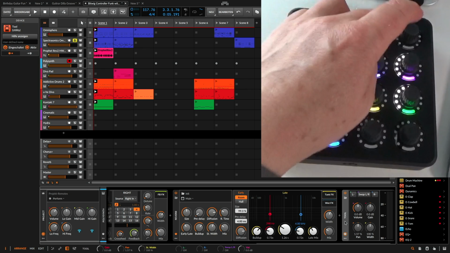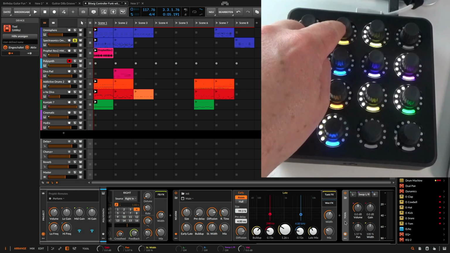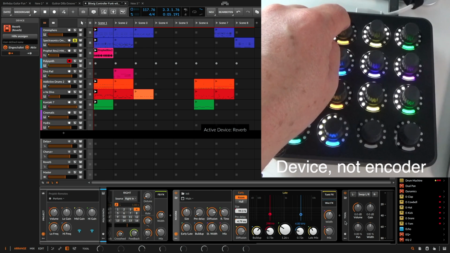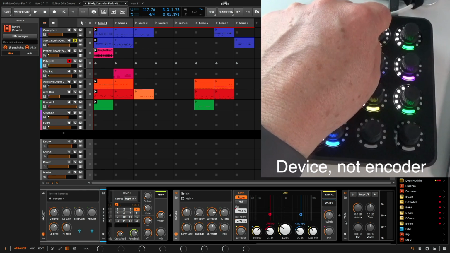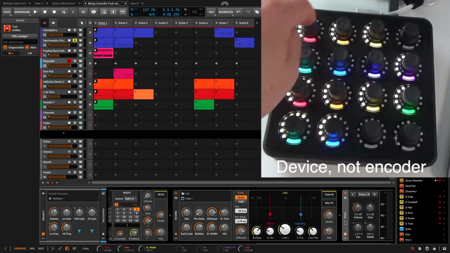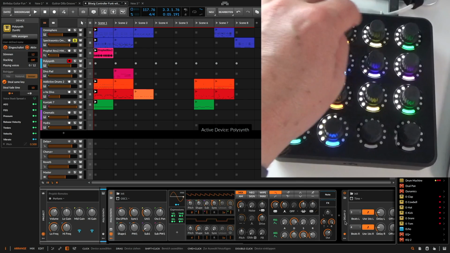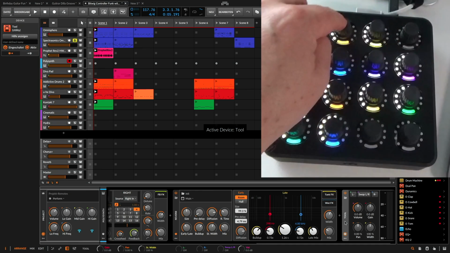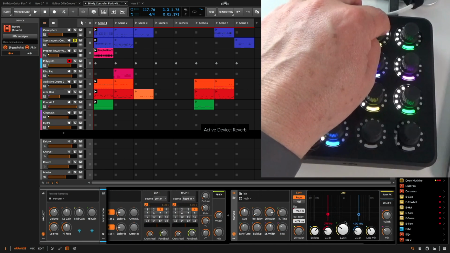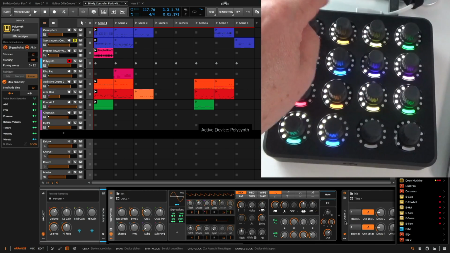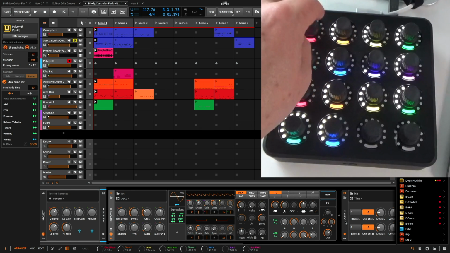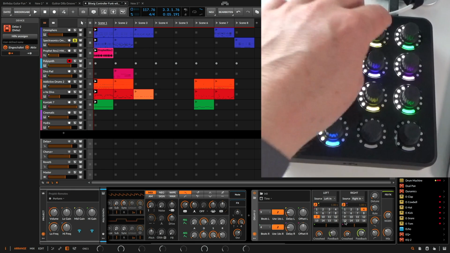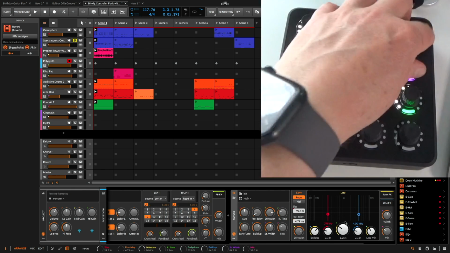And now in between, you guessed it, this one here, the second encoder, when I click on it, it goes to the previous device. You can see that, it moves one back. And if I press on the 3rd one, it goes to the next device. And with that, I can quickly maneuver to all of the different devices in a chain. First device, last device, previous device, next device. All right, that's the first device. And here I can change the parameters. I go to the next device, and here you can see I can do that for the delay. Next one, reverb. All right.